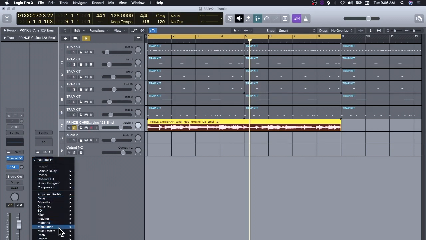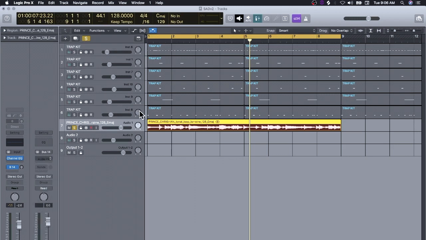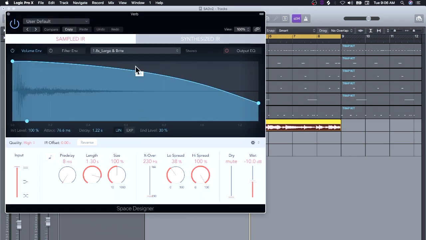First and foremost, let's just go with the Space Designer. Okay, so now this is a guitar. Now with the reverb, we gotta think about the space. You can't be corny or fake about it. You gotta really put it in its own proper space.